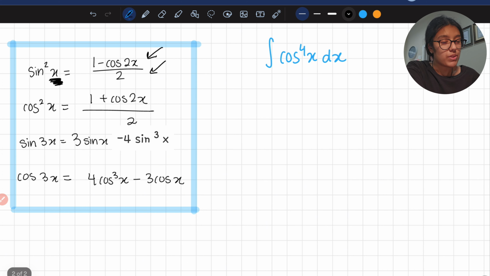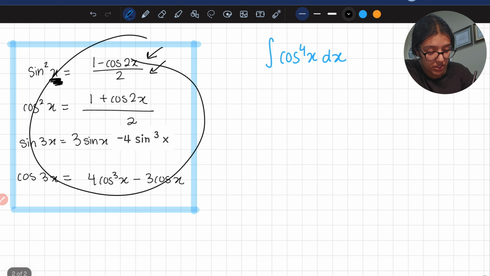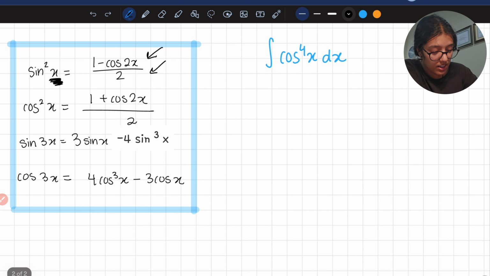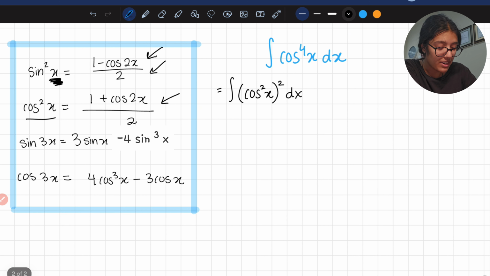Okay, so for our next problem, we have integration of cos x to the power of 4 dx. So once again, what we're going to do, we're going to apply one of these formulas to our left. And I'm thinking we should apply one of these formulas because on the left side, it does have cos² x, and that's what we're dealing with, except we're dealing with something to the power of 4. So in this case, I'm going to rewrite this as cos² x and to that squared. So this is the exact same thing as this. I just rewrote it so that I can actually apply this formula inside this.